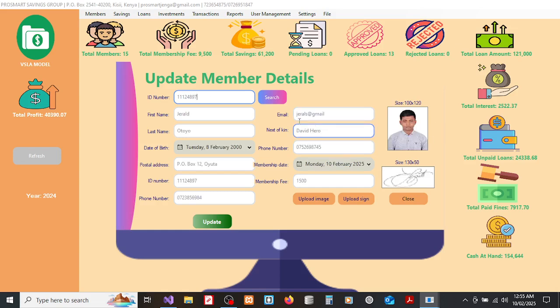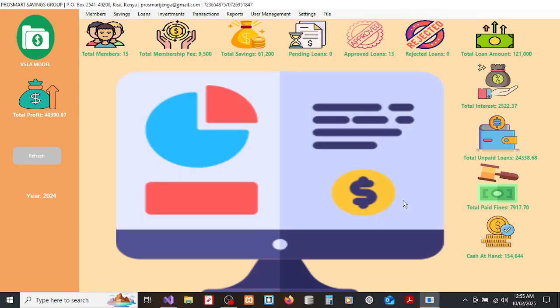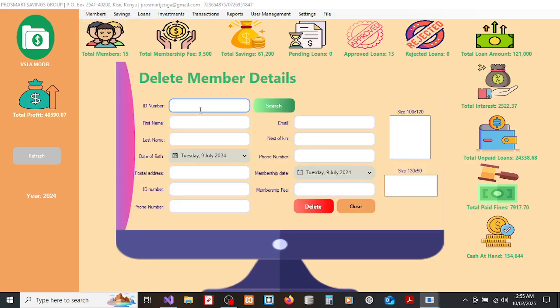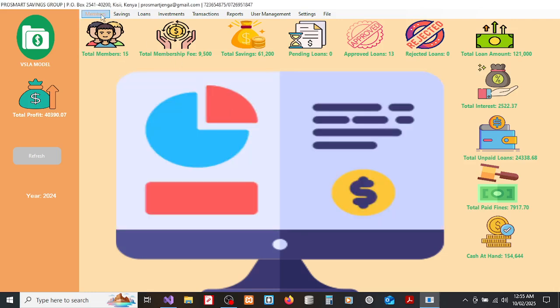So this is the member we just added to the system. You can always update anything here. Then you will update, right? Okay. So you can also delete a member. Just put that ID. Then you click delete. Then that's how the member will be removed from the system. So that's how you manage the members.